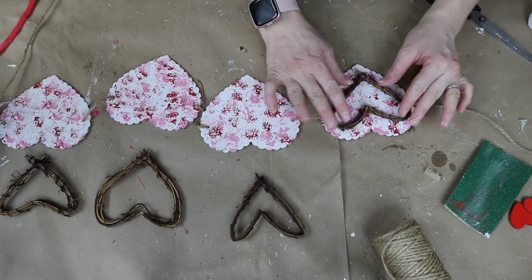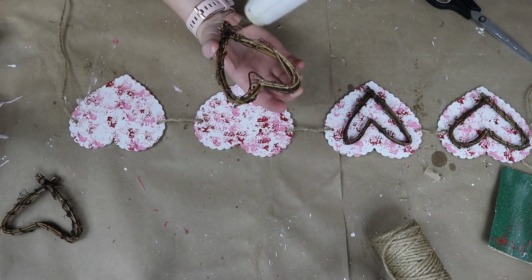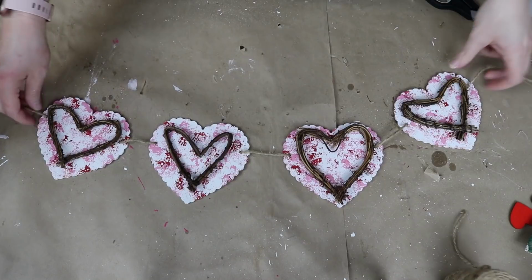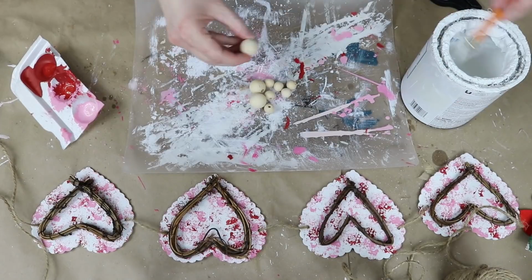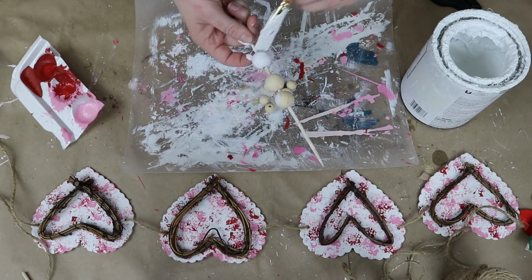So once I had that all strung through there, I just needed to glue the little grapevine hearts down right in the middle. But I did forget to do one important step before I strung that jute twine through there. So that is what I'm about to do now. I forgot that I wanted to add some more of those really cute little wooden beads on there.